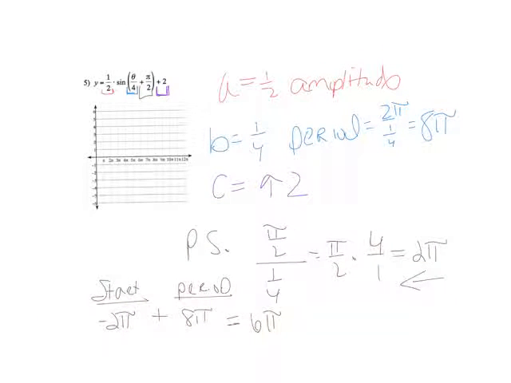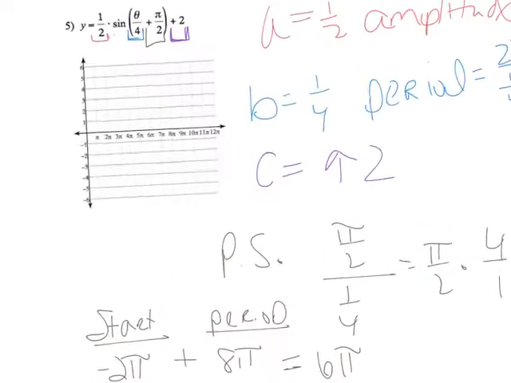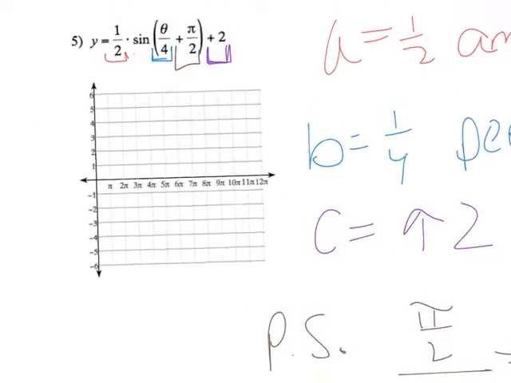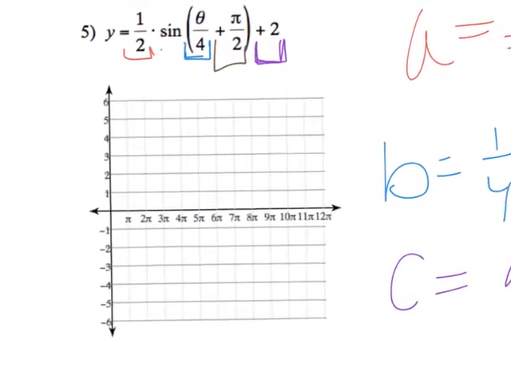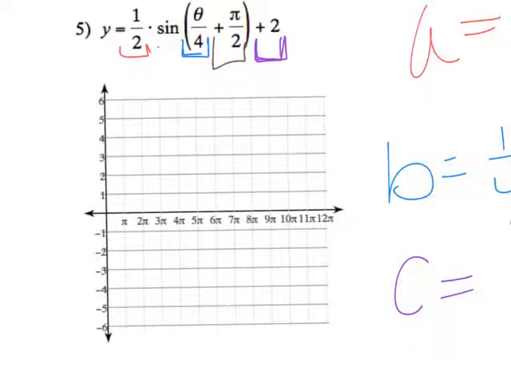Nope, of course not. So I really wanted my writing to be separate, and I was going to just shrink that and then make the picture big. But all right, so let's see if I can remember all my stuff. Okay, so trying to hone in on this. So we had a vertical shift where we take the horizontal axis and we shift it up 2. So our new horizontal axis, I'm putting it in purple. I'm trying to keep with my color scheme. Okay, all right. And then we had a phase shift. Technically, we would have been over here at negative 2 pi to start with. But again, you can get a new starting point.